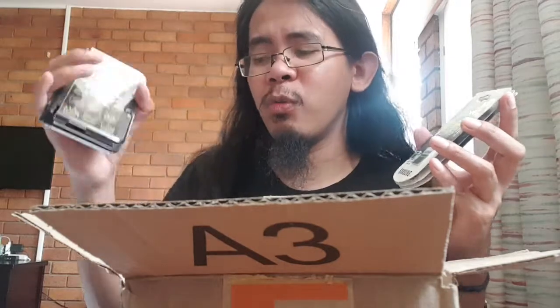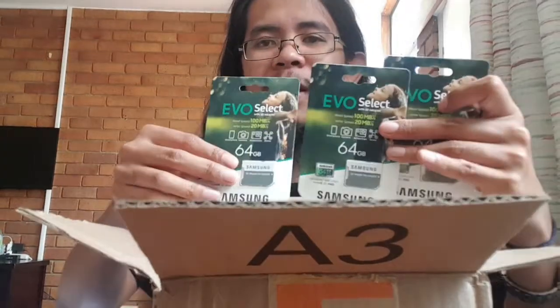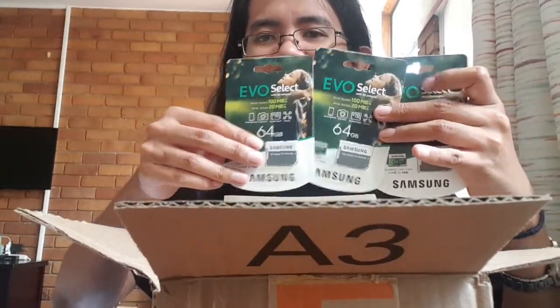But if you want to pimp your 3DS with a maximum SD card, don't put in anything above 256, because the problem is the number of icons that you can have on a 3DS is limited to 300 icons. So the moment you go beyond, then you have to homebrew your 3DS. You have to swap between two images just to circumvent that 300 icon limit. It's a hassle. But anyway, you have these 3 cards right here.